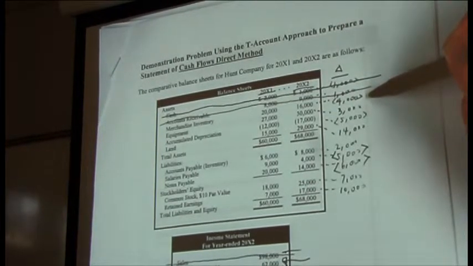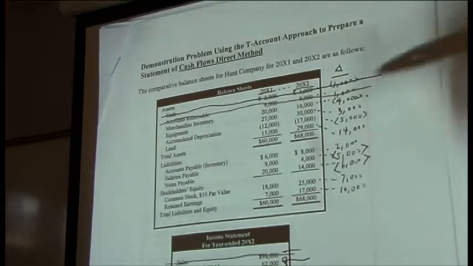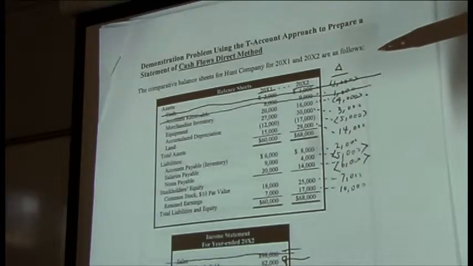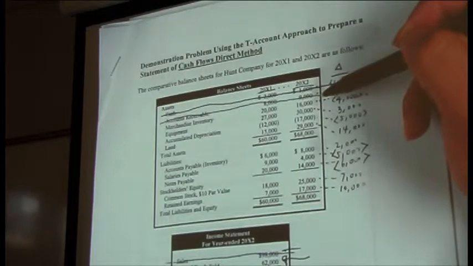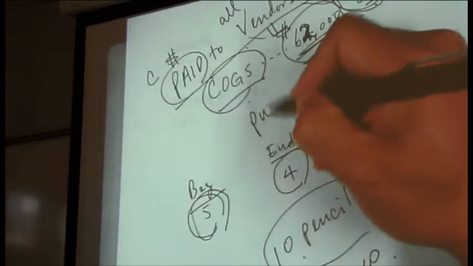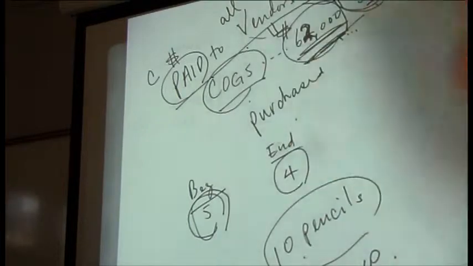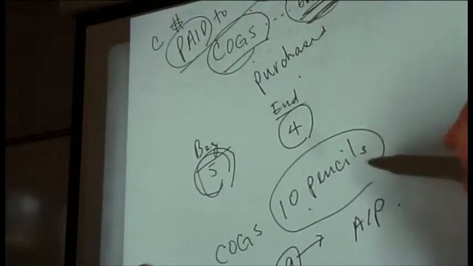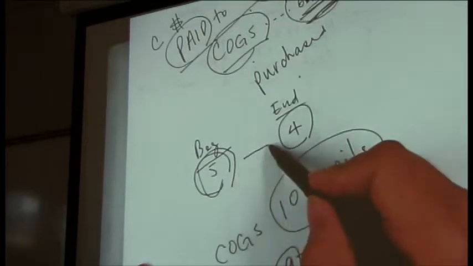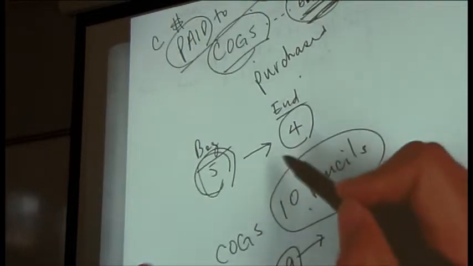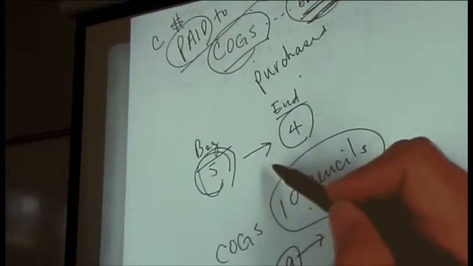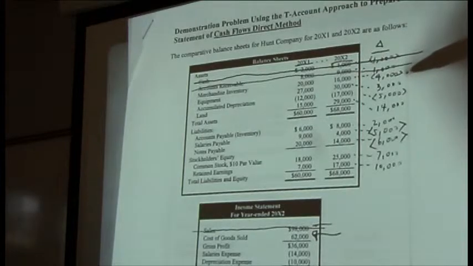So how much must you have purchased this year? Merchandise inventory dropped by 4,000. Am I correct? Is that good or bad? In terms of purchase, what's the total inventory purchase this year? Okay, let's go back to the pencil example. Merchandise inventory, drop or increase? Drop by 1. That's why I made the pencil example a decrease, because the example is also a decrease here.